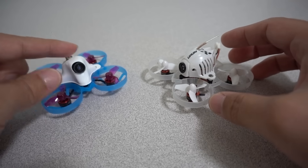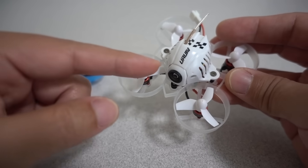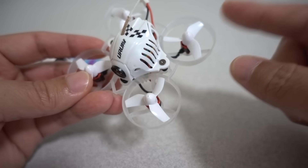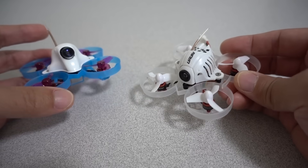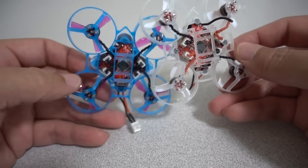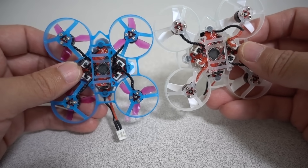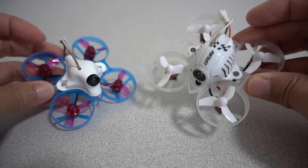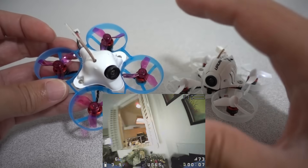This canopy is a little on the heavier side compared to some alternatives, so you can save some weight there. You can get the UR65, US65, or UK65 and swap the motors out. If you get the UK65 or US65, I recommend swapping the frame out. Swapping the canopy is not necessary, though you can to save a little weight. The flight controller is the CrazyBee F3, with different versions for FrSky and Spektrum — get the one for your radio. The main thing is to get the 0802 motors — that is the biggest upgrade.